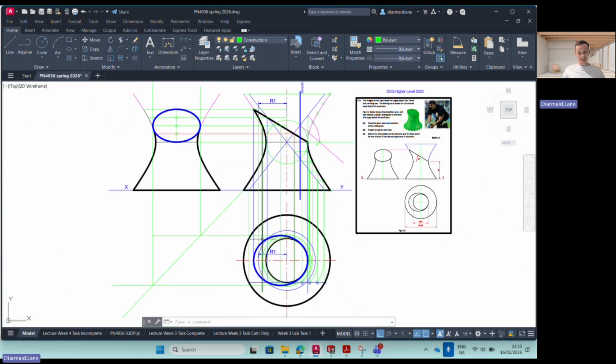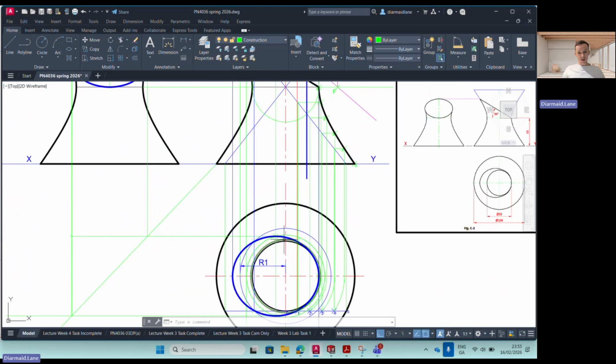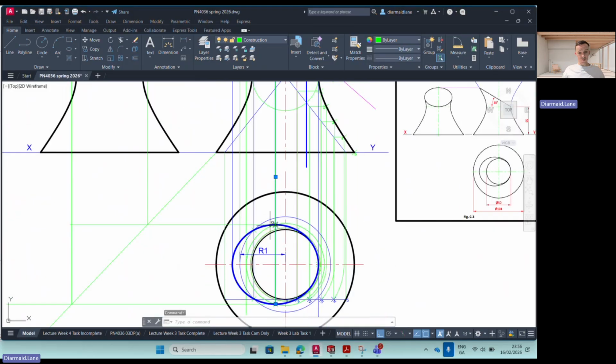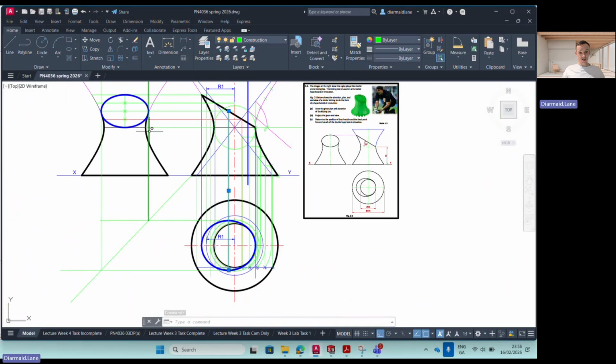And the other thing then is the left and right, the vertices. So we get those by just bringing them across. We know that this is the center line of our ellipse here. So bring this line straight across, convert it, and project it all the way up here to your end elevation there as well.